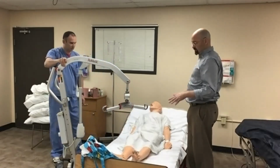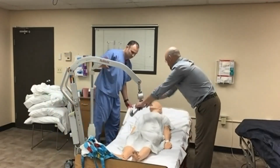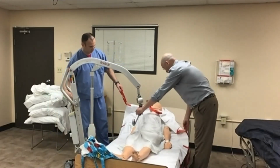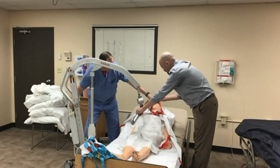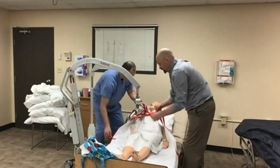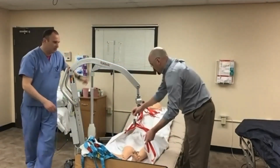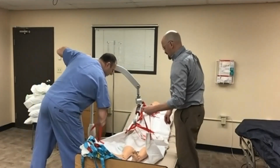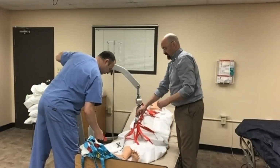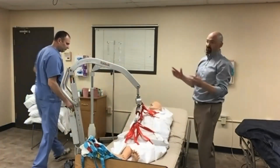So first thing we're going to do is we've got our patient who's on a repositioning sheet. We're going to bring the system in. We're going to apply our repositioning sheet. We're going to leave the head on for this. Make sure that you're on the same point of attachment for each strap. Now this is an older repositioning sheet. So what you're going to see is it only has one set. Most everybody else has two.